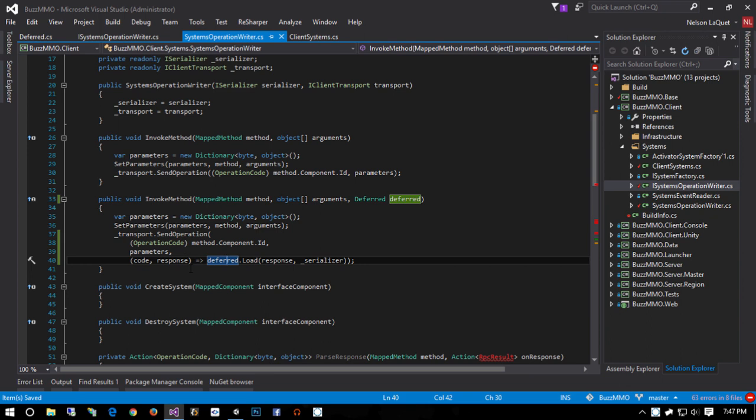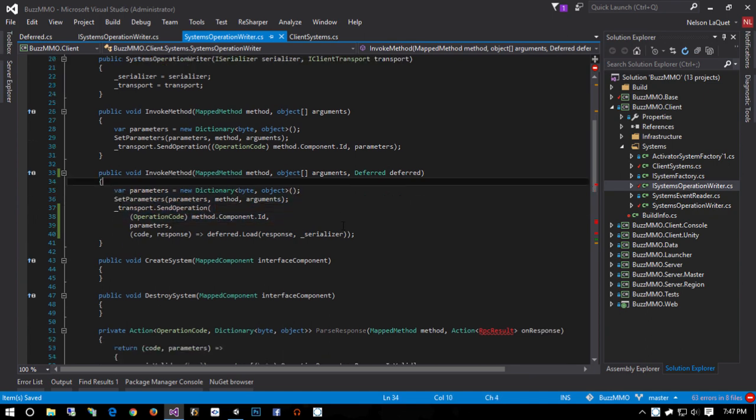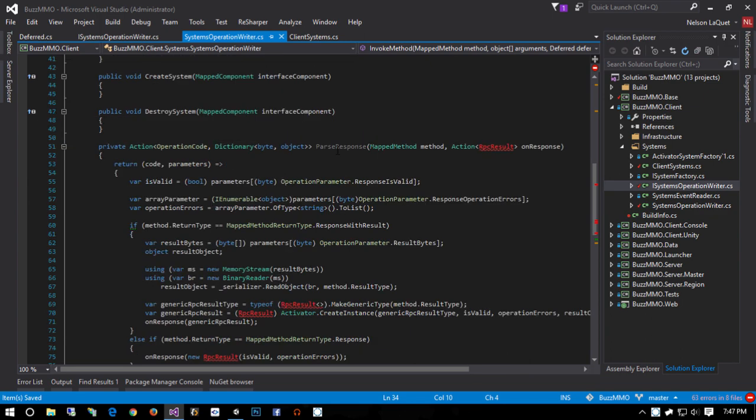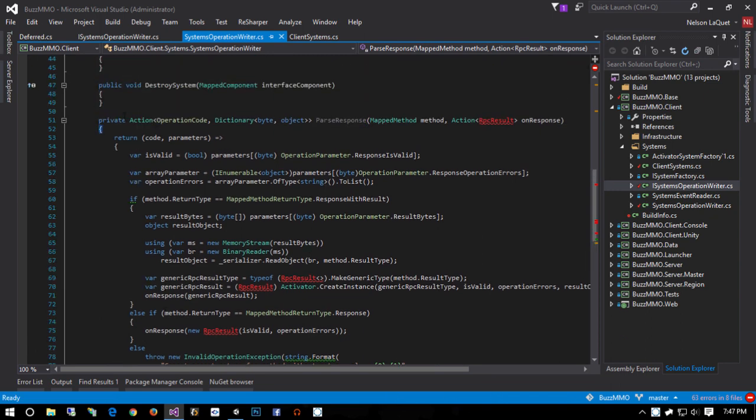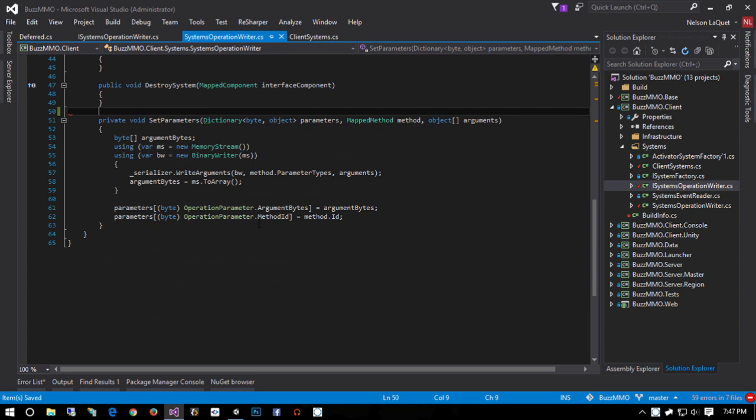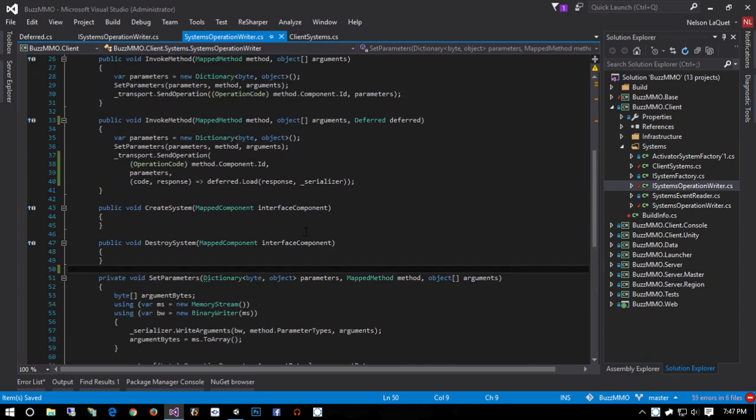Alrighty, so the next thing I want to do is, because we're here, no, I'll do that later. Yeah, we'll do that later, just to keep things more simple. Okay, this parse response method is no longer at all required, so we can actually just completely delete this entire method and make it go away. I hope the code's getting a little simpler here with only having these two really short classes, and we get to do fun things like take out a bunch of code and rename method names to make more sense. But anyway, that's our system operation writer done.